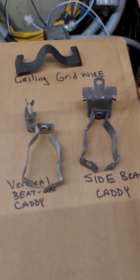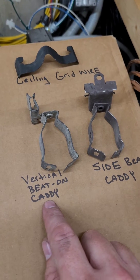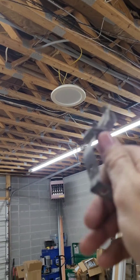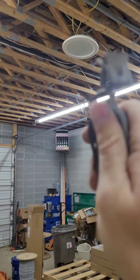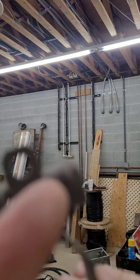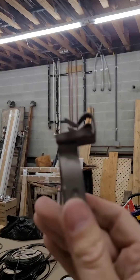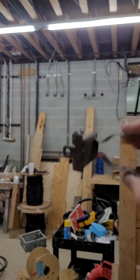Now we have what I'm calling a vertical bead-on caddy — caddy is just the manufacturer that we use around here. This will go into bar joists up in a metal building. You just take your pliers and this end turns — it pivots. You can pivot it, put it how you want, and then turn it back if you have to. And then we have the sideways caddy — same thing, you beat it on with your pliers or a hammer. It has to be the right thickness; you can't take this and go to a vertical I-beam. These have been known to break and cascade across the shop you're working in, but the same deal on the side of the bar joist or the top however you can get it to attach.